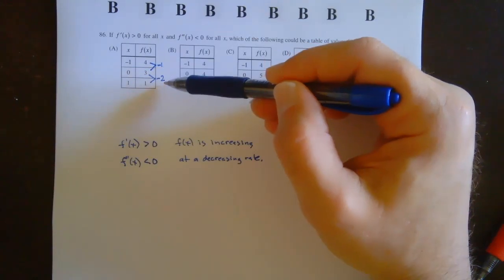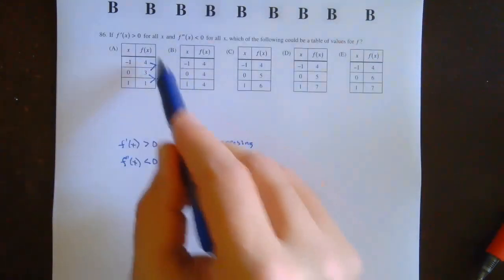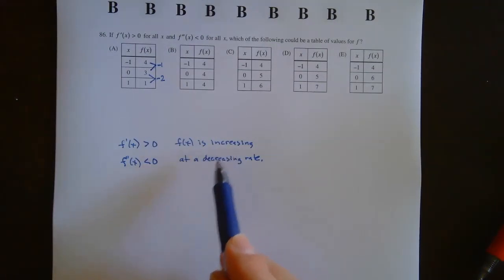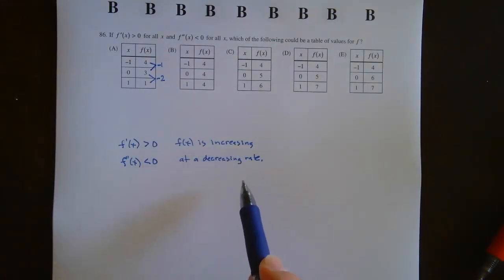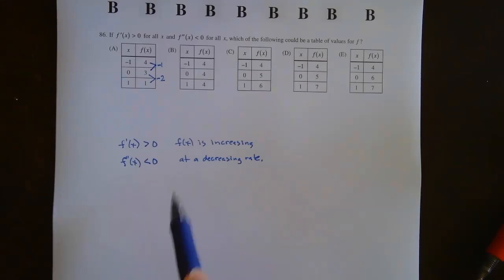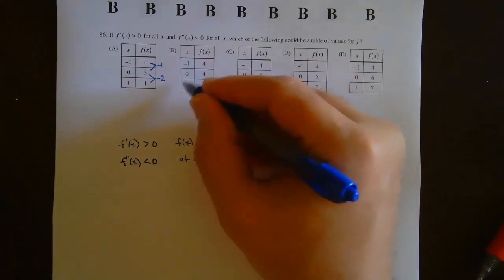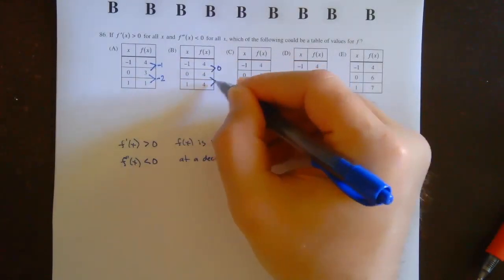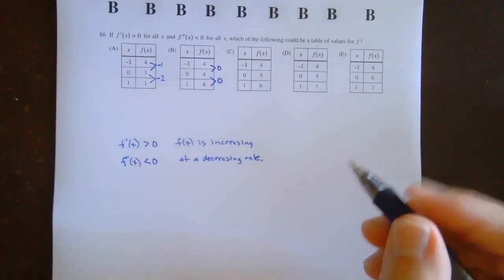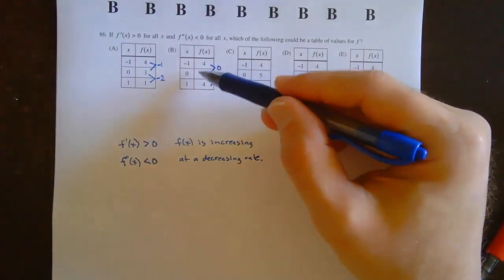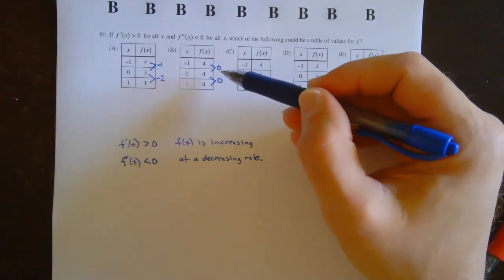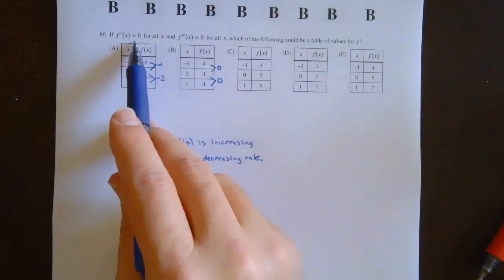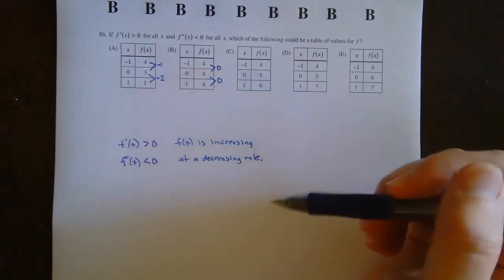That's a decrease, right? So what this is describing is that f of x is decreasing at a decreasing rate. All right, so that's not the choice. And then if you look at these, because again, my delta x is 1, this changes 0. This changes 0. So that means there has to be a derivative between -1 and 0, that is 0. But what does our thing say? It says it has to be increasing. It's not increasing, right? So it's not this one.